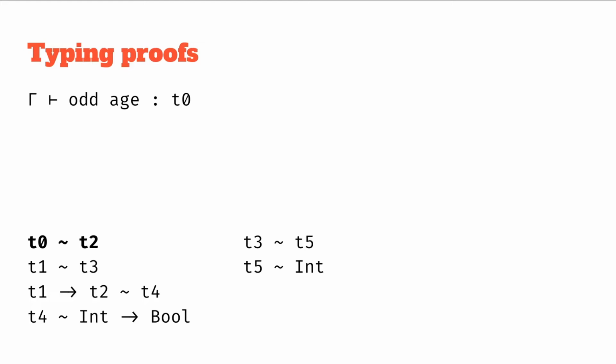t0 should unify with t2. And if it should unify, well, when we call the unify function on this pair, we should get some substitution which we can apply to the rest of our expressions that will help unify these two together. So let's try that. What happens when we unify t0 and t2? One possible answer is we could get the substitution t0 maps to t2. Again, go back and watch the videos on substitutions and unification if it's unclear how we're doing this unification process.